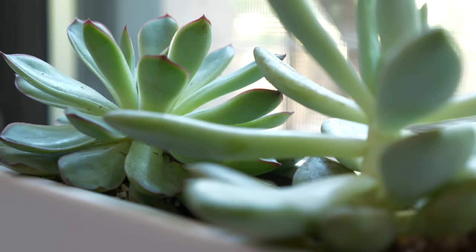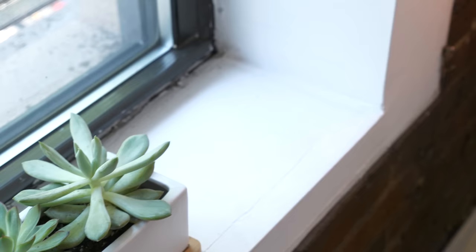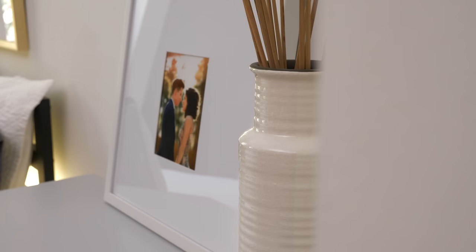Last but definitely not least, upgrade number seven: plants. This is probably the easiest way to upgrade any room — just add a plant, or add three plants. When in doubt go with succulents, snake plants, aloe, or vines — these are all very hard to kill even if you don't have much light. Make sure to get a nice planter; don't just use the plastic pots the plant comes in. One easy method is a long rectangular planter with a couple of small succulents inside. You can also get a vase and keep fresh flowers in it — when I go into somebody's place and they have fresh flowers, I am always very impressed.